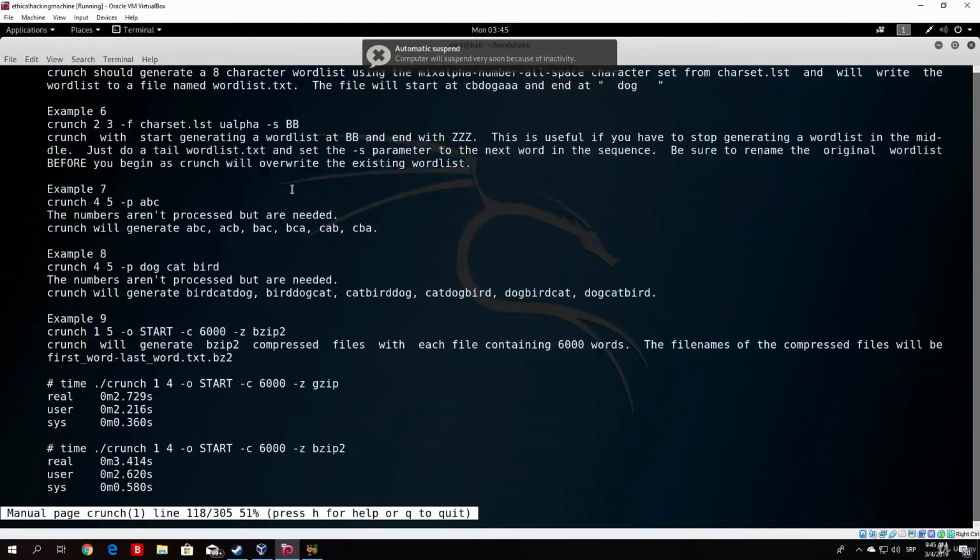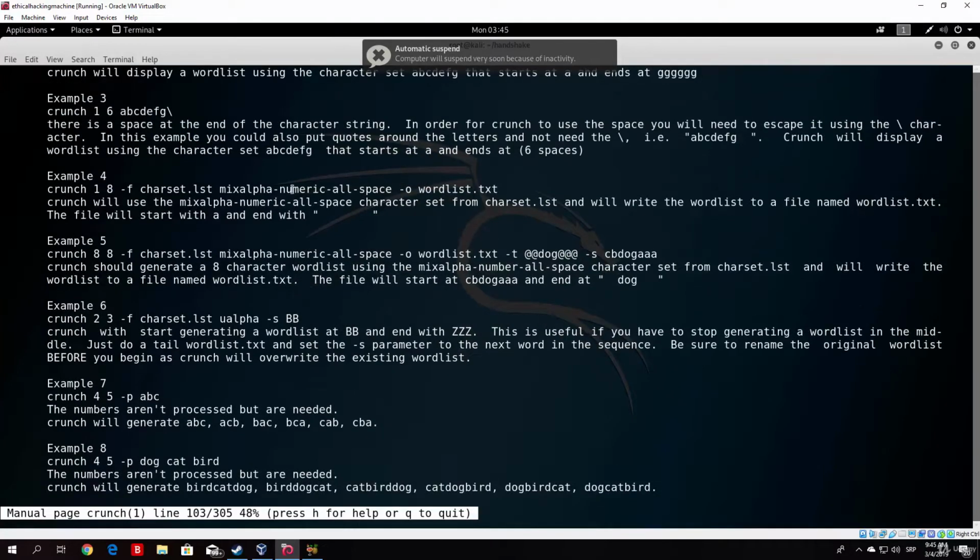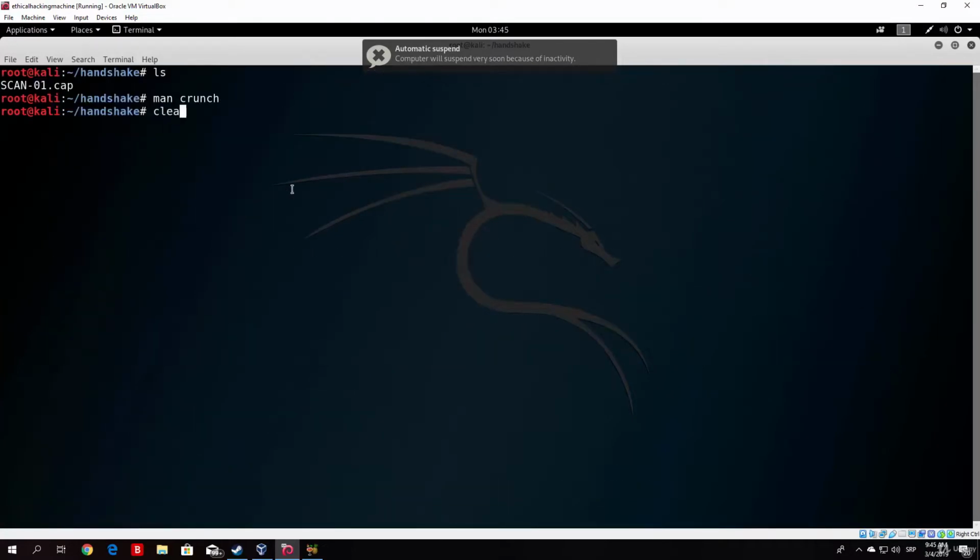Now, the simplest use of this would be to type here crunch, and the syntax would be to specify the minimal letters or numbers that you want in the word and the maximum letters or numbers that you want in the word.